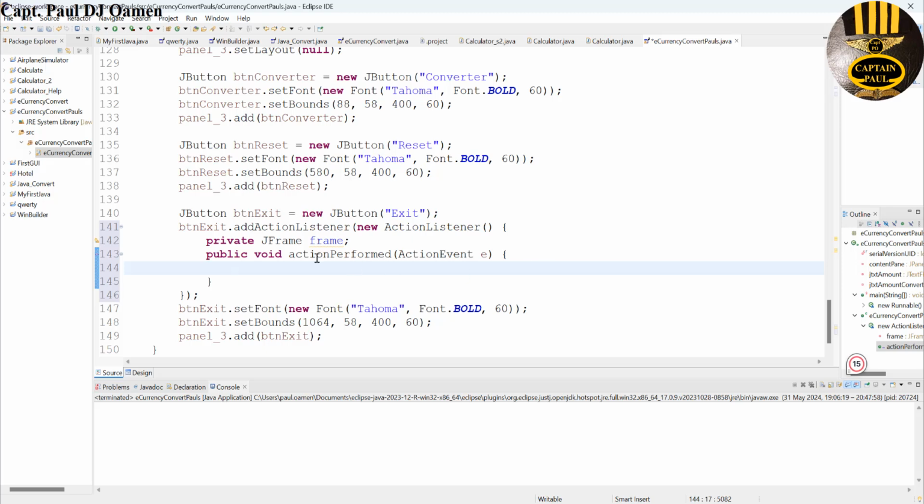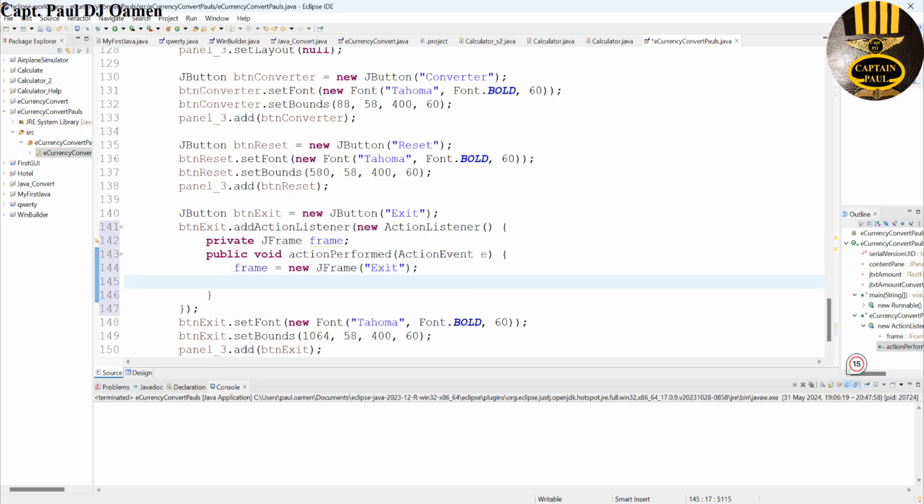I want to come right in here where we have public void actionPerformed. Right there, I'm going to say frame is equal to new JFrame, and this new JFrame is going to be using the alias exit.